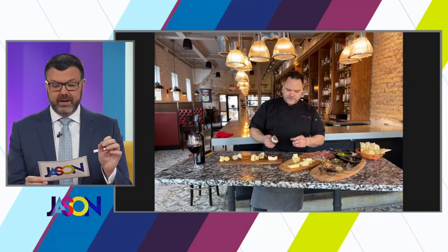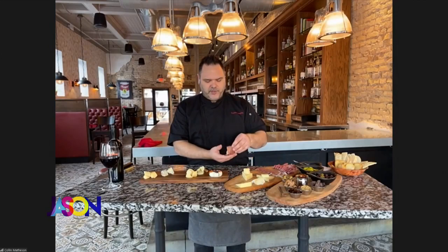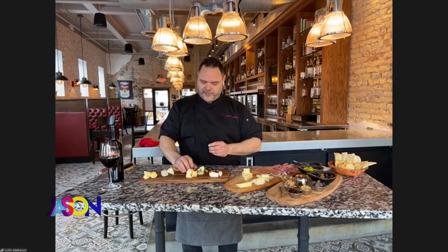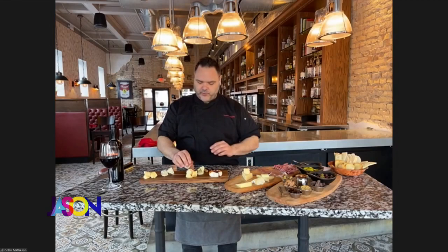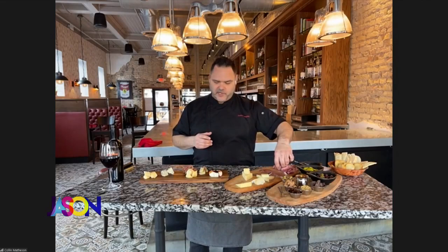So you have the cheese — now to add a little texture, what else should you add to a grade-A board? A few different salamis or cured meats. Prosciutto is really tender and buttery — make sure it's sliced very thin. I recommend just buying it already sliced. That's going to go really well with your saltier cheeses, so I'm putting it right next to the manchego. I just fold it and stack it to give it a little height.